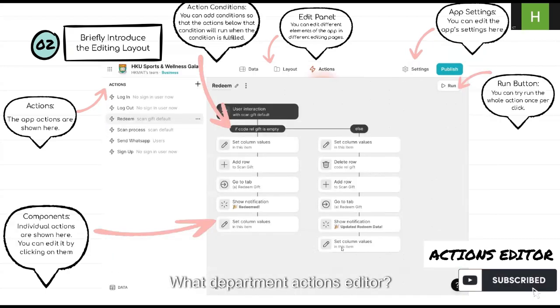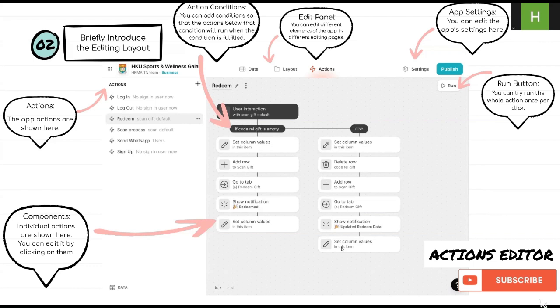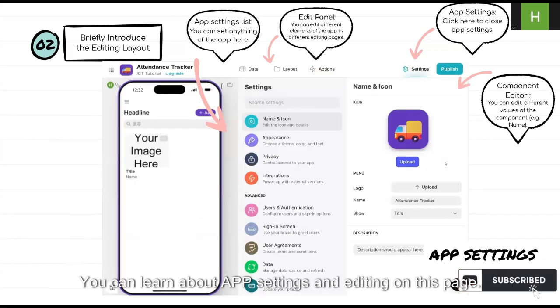This is the actions editor. You can use this page to learn about app actions as well as edit them. This is settings. You can learn about app settings and edit them on this page.